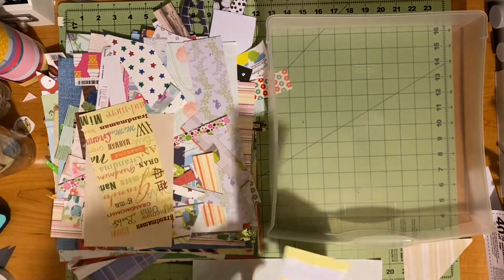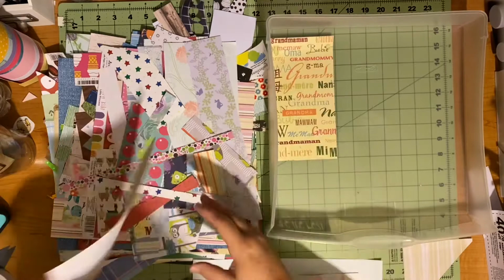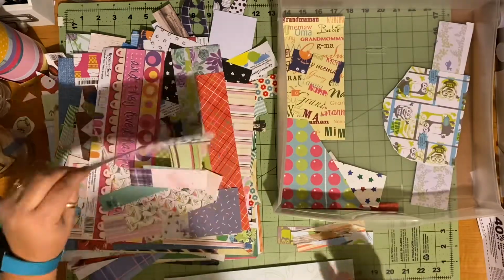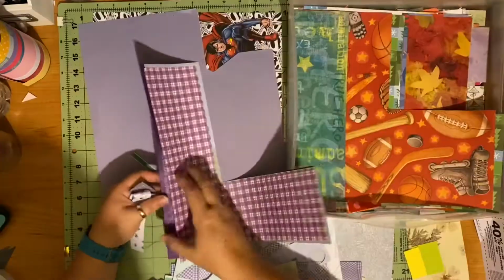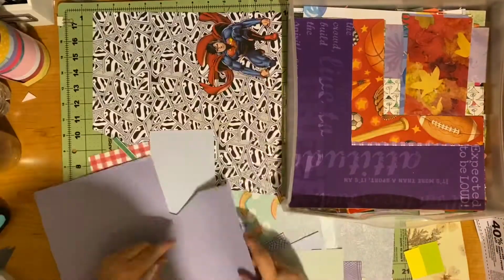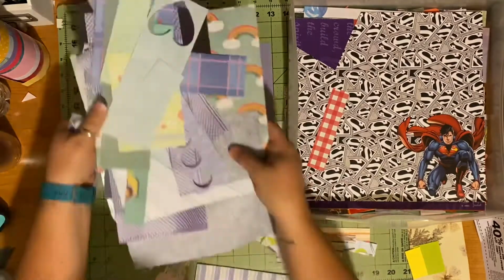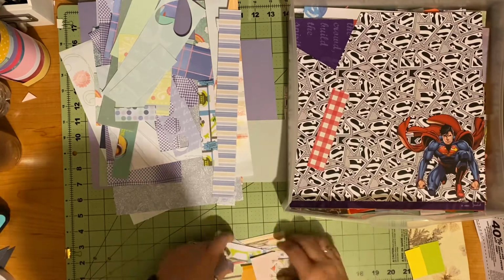So I went through this entire bin, and it may not seem like a lot to some, but I have definitely gone through and gotten rid of quite a bit over the last couple of months and used quite a bit. I've been challenged quite a few times to use up some scraps. So I organized it all back in my bin and held out that pile there to see how much of that I could use up.